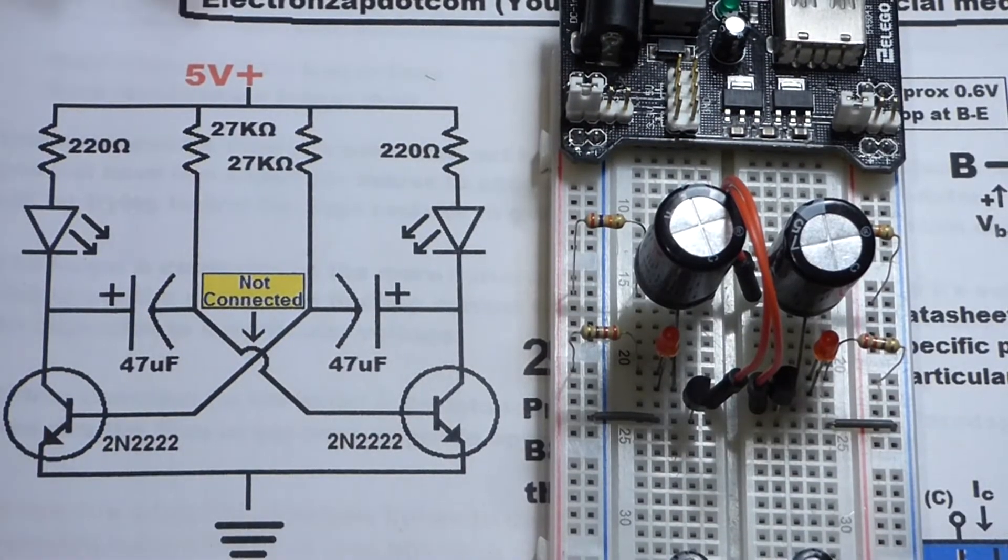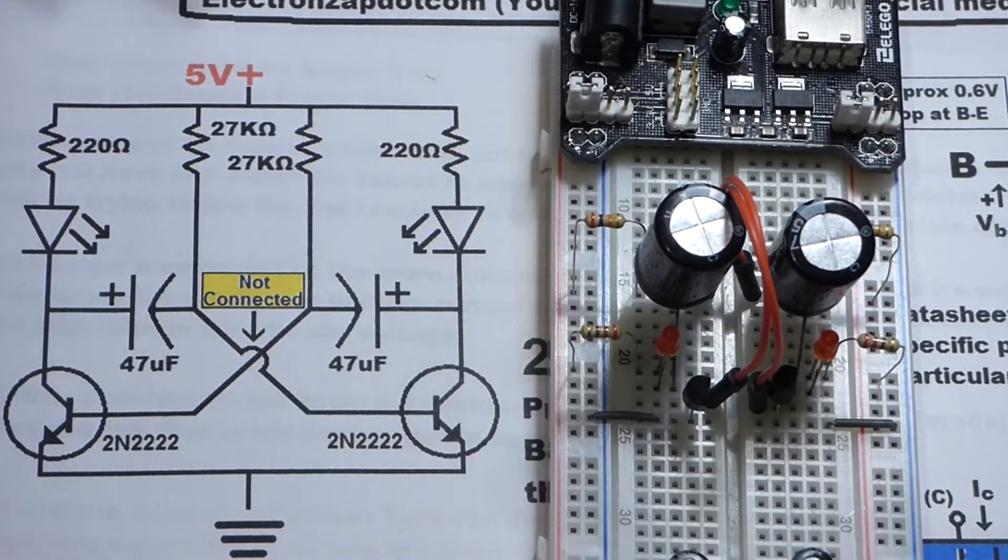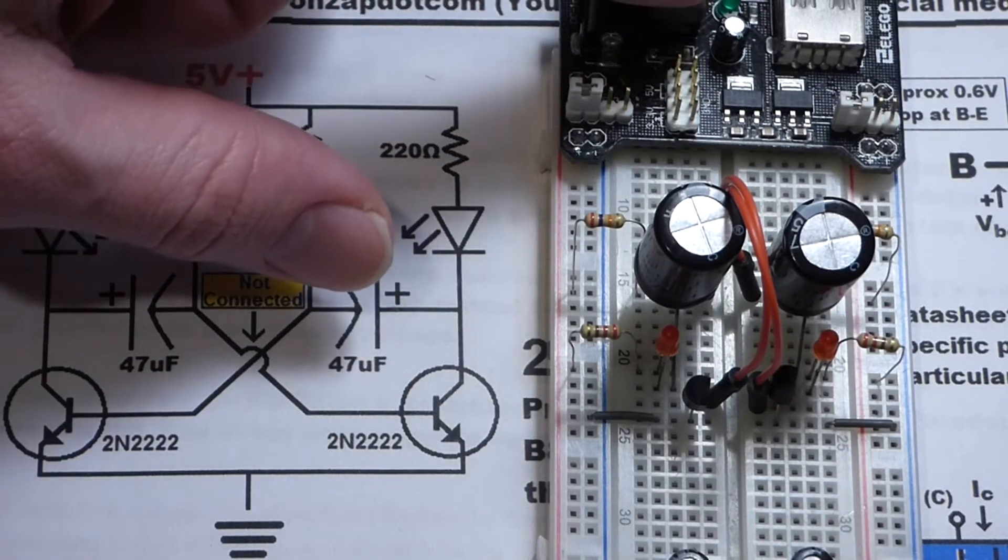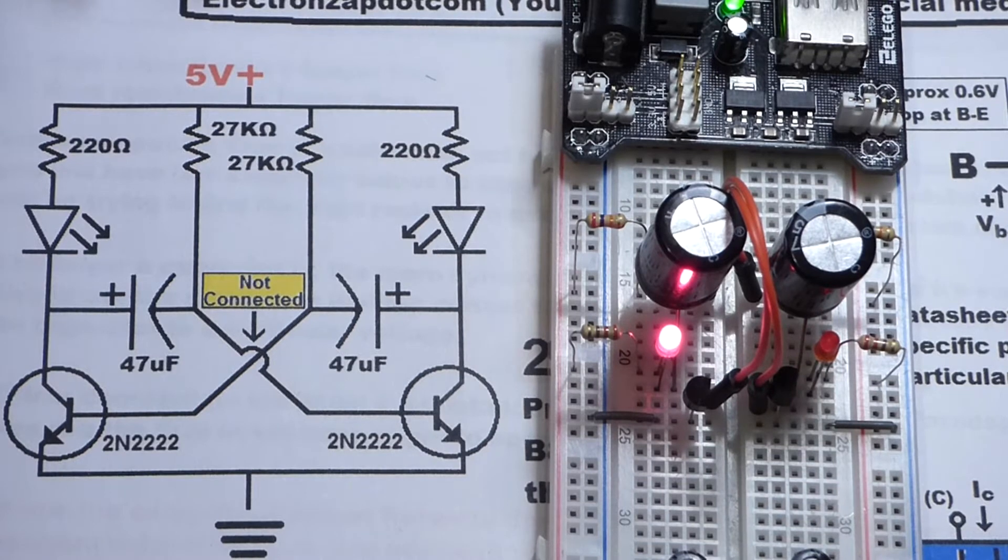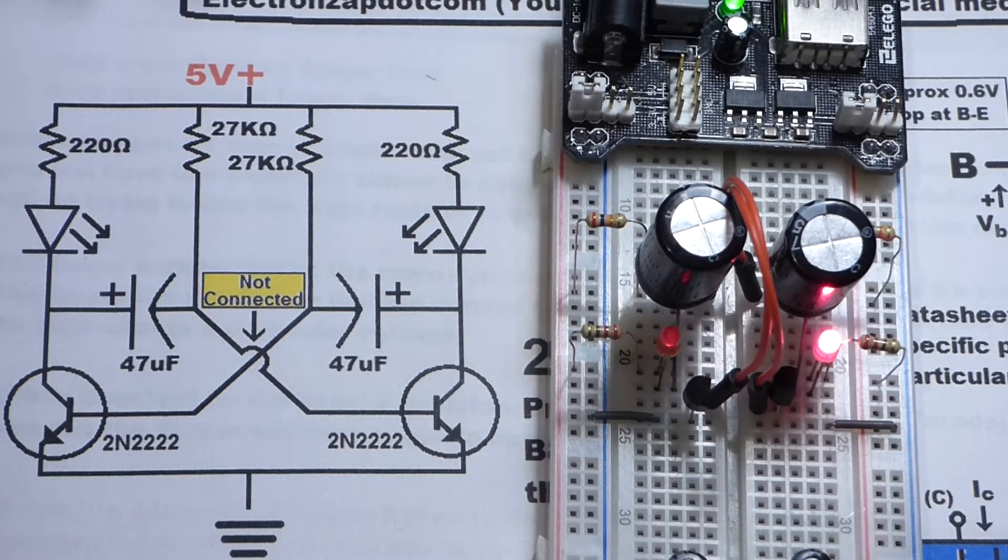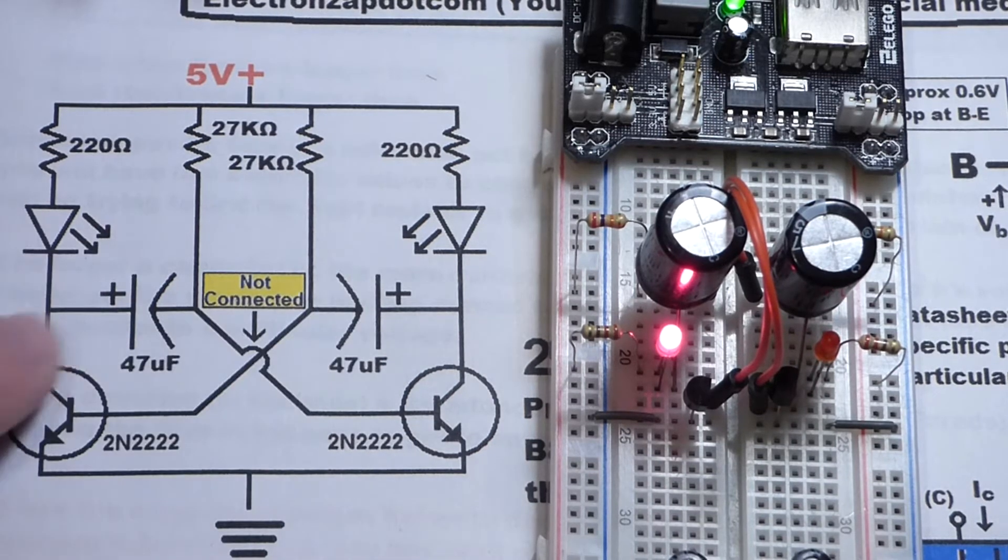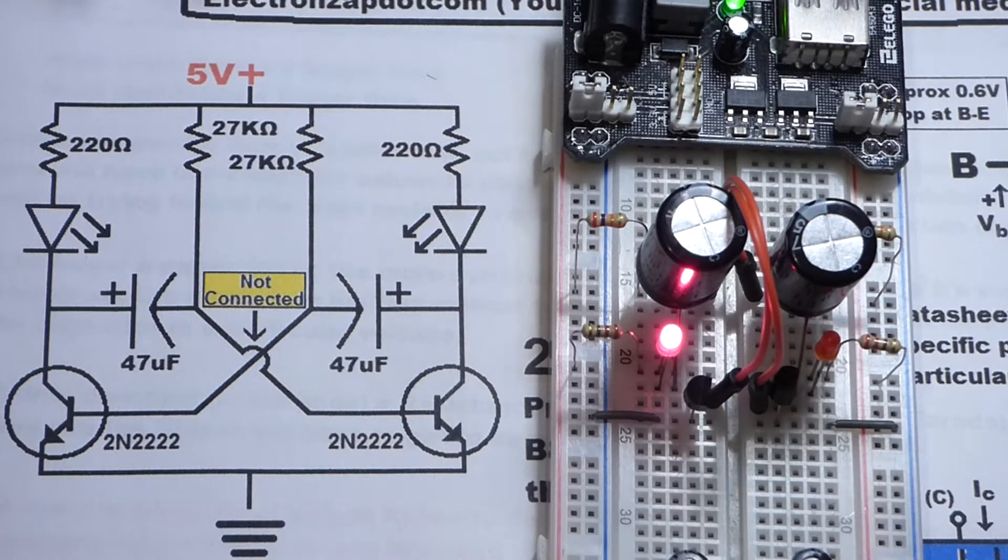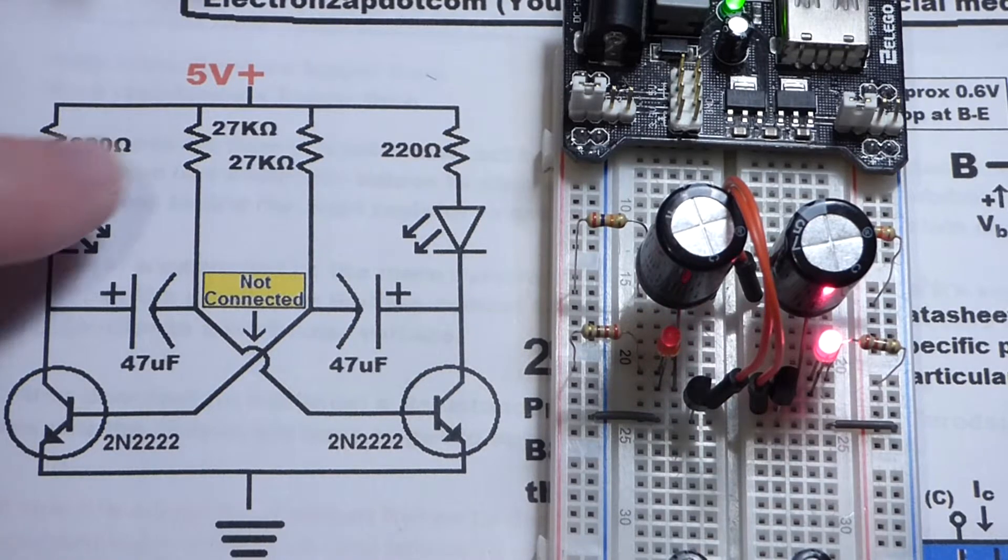So now I did a quick swap. As you can see, the capacitor is much larger. They also have a much larger capacitance. Generally, larger capacitors have more capacitance. And I'll hit the power. Watch the LEDs. You'll notice they kind of both lit up at first. But ultimately, one took charge. Now you can see it's taking the LEDs a lot longer to switch back and forth. That's because we have more capacitance. It takes longer to charge them to a certain voltage.